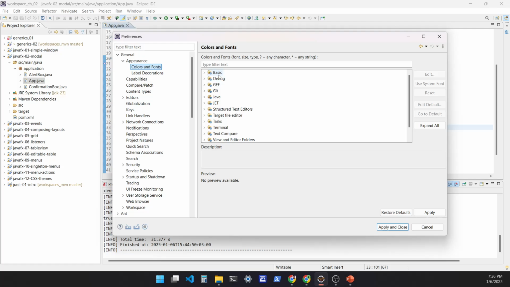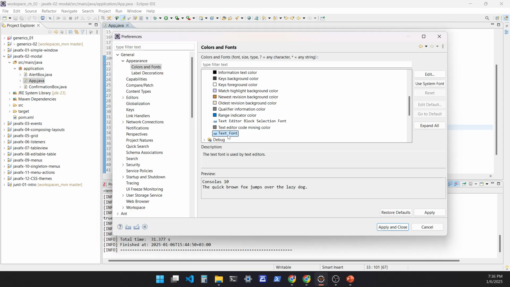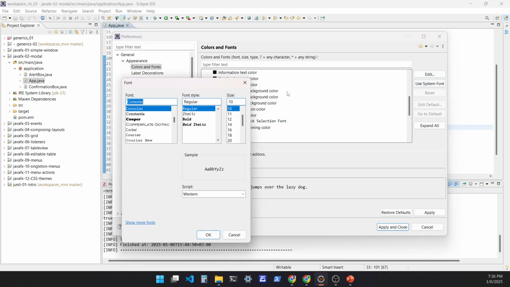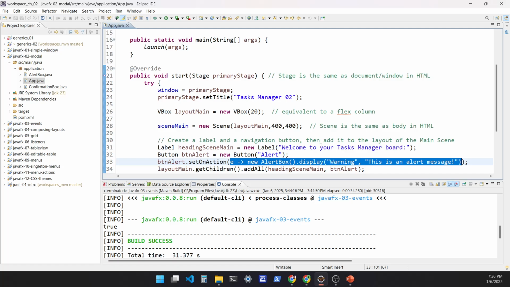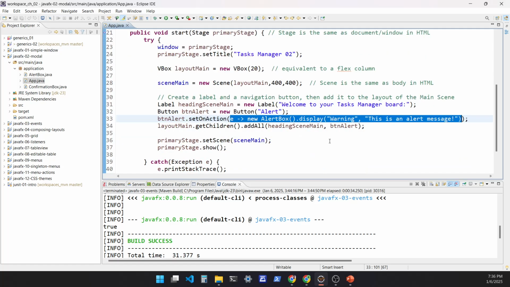Colors and fonts, basic, text font, maybe it's this one. Okay, I think it's a little bit better here.